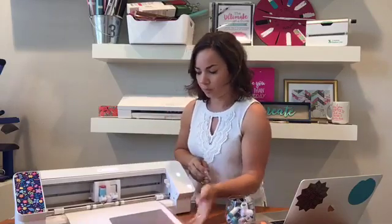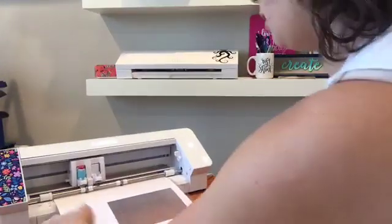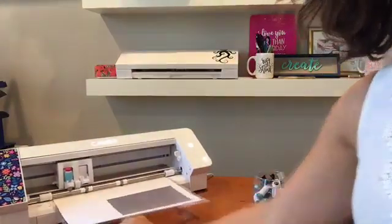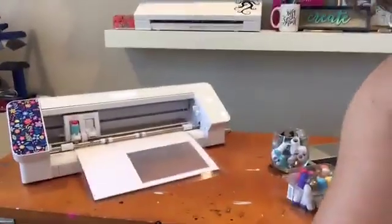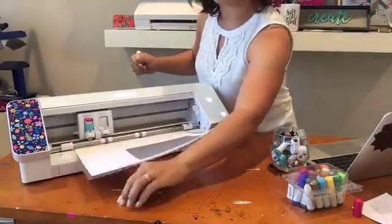Can you guys see how it's sketching? Let me see if I can maybe get you a little bit closer. Okay. Move that. It's hitting on something here on my desk. Okay. Can you see that? It's hitting on this.